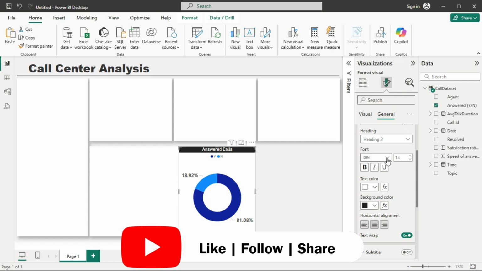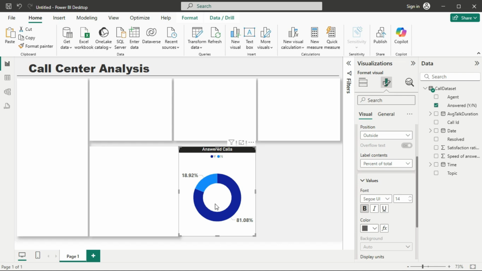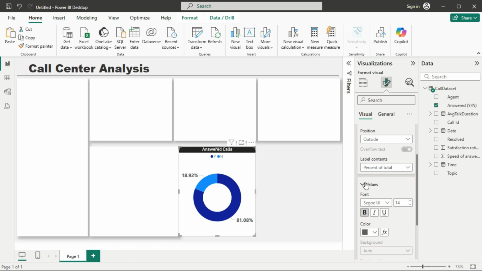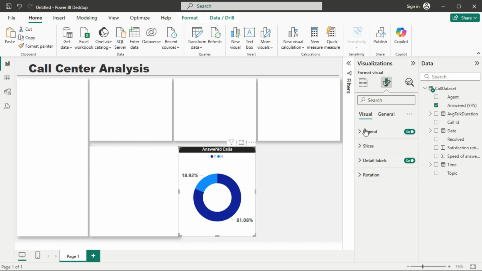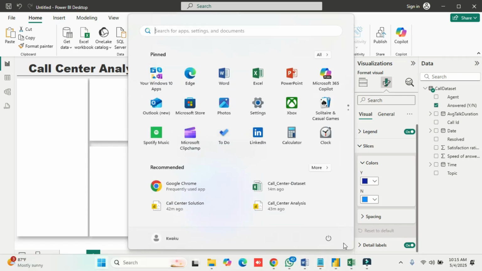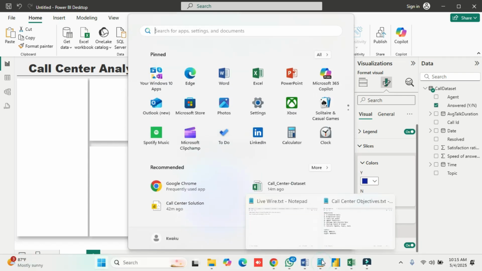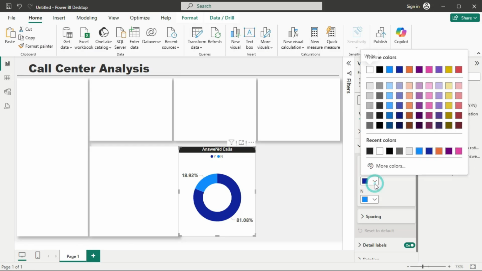All right, then the slicer itself, I want to change the colors of the slicer, so I'll come back here and choose slicer. Under visual, slicer, then I want to use these colors, so I want shades of teal, so I'll copy this, then I will change this.